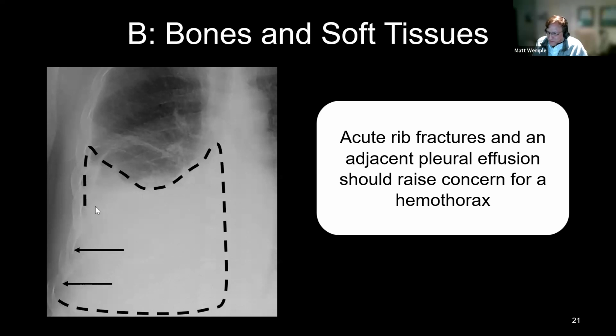And anytime you see an effusion, or what this is, a meniscus that's part of an effusion, and rib fractures, you've got to think about a hemothorax. And these actually come up a fair amount in the ICU or in the VA. These kinds of patients present a fair amount where they have fallen 2 weeks ago and they feel like crap, and they come in and they've actually got blood in their thorax from that fall. It's just old now and has been sitting there for a while.